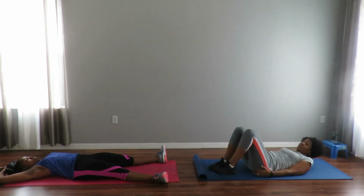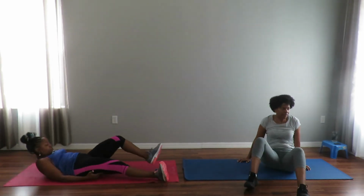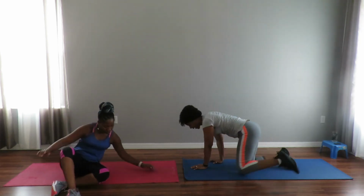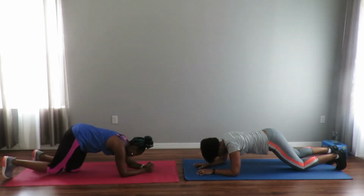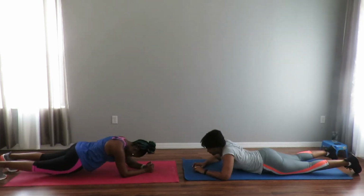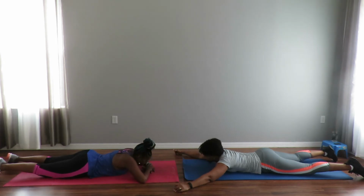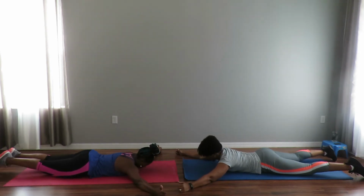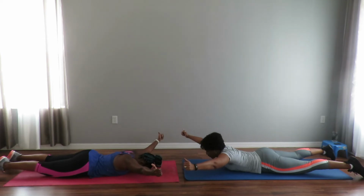Good. Now we're gonna come to our bellies. And we're gonna give the back just a little love because we worked our abs. So we're gonna give our lower back some love. Okay? So first, good. All right. Arms up. Head toward the floor or the mat, wherever you have. And you're going to lift, keeping your feet on the floor.